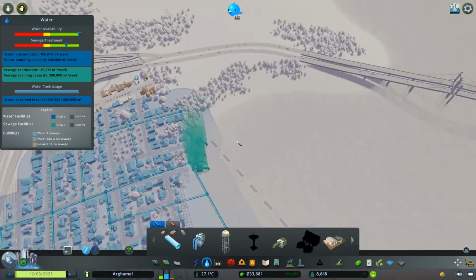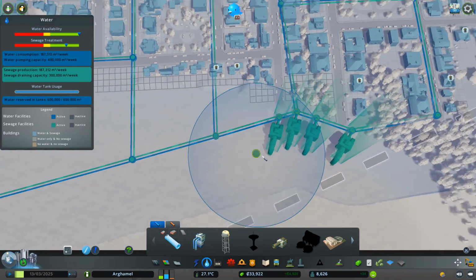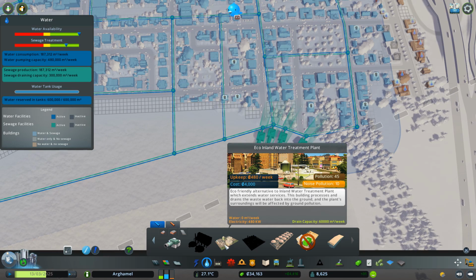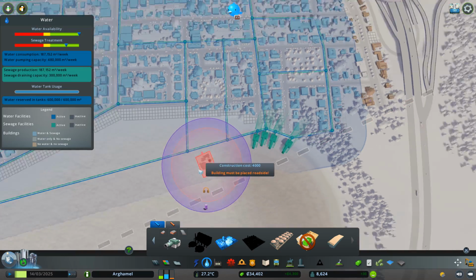What's wrong with the sewage treatment? We have a lot of pipes over here. Do we have any new options? What's this? Eco Inland Water Treatment Plant. That's the eco version. It's only $4,000, so that's pretty cheap.